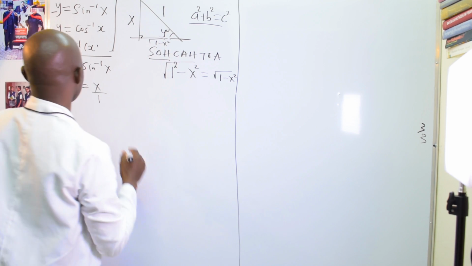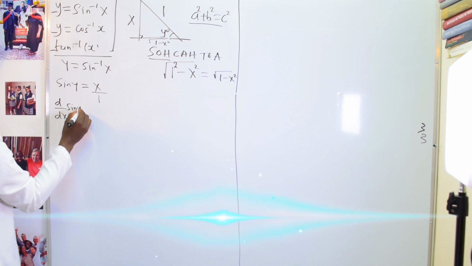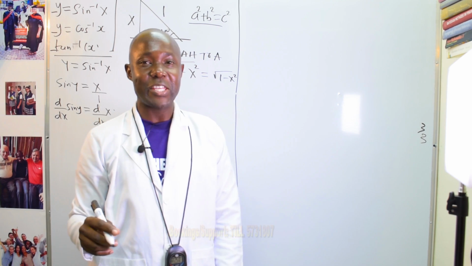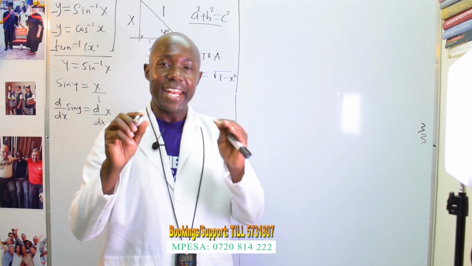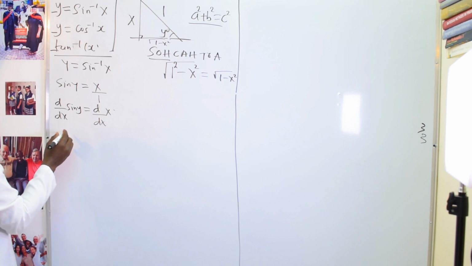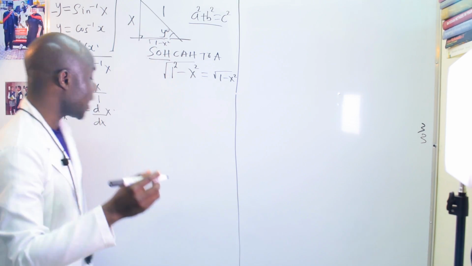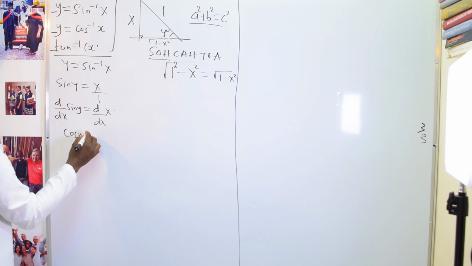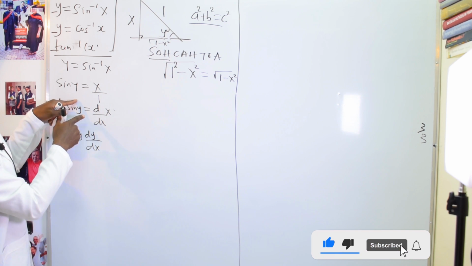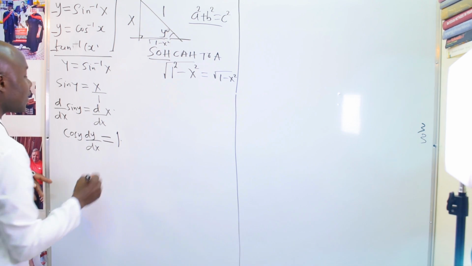Now, by having it at that point, we come now and take the derivative both sides. We get d/dx of sine y becoming d/dx of x. But remember yesterday's lecture, I taught you that when you differentiate sine, the d/dx of sine of an angle becomes the cosine of that angle. So we are going to get here the d/dx of sine y. Remember, it is the sine of y, so we are differentiating with respect to y again. So we are going to get cos y dy/dx. Remember, we are introducing dy/dx because y is the dependent variable.